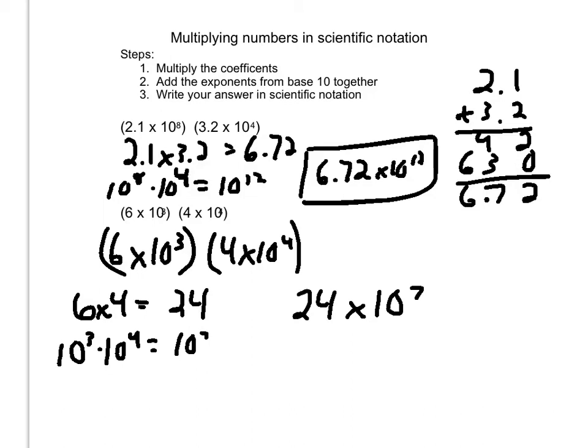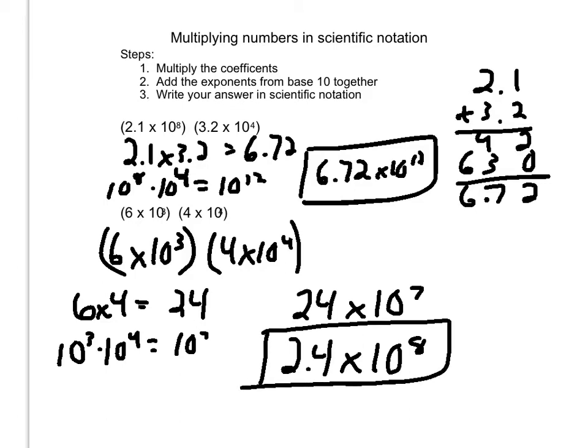Now again, the problem is this is not in scientific notation, because this number is not between 1 and 10. So what we have to do is rewrite this so it is between 1 and 10. I'm just going to simply make this 2.4, times 10, but if I adjust this number, I also have to adjust the exponent. Well, 24 to 2.4, I made that number go down by a power of 10. So if I make this go down, then I'm going to make the exponent offset that and go up 1. So it's going to be times 10 to the 8th.